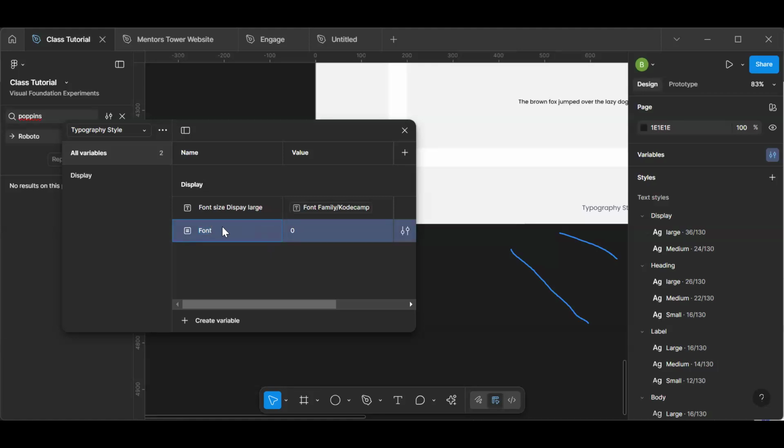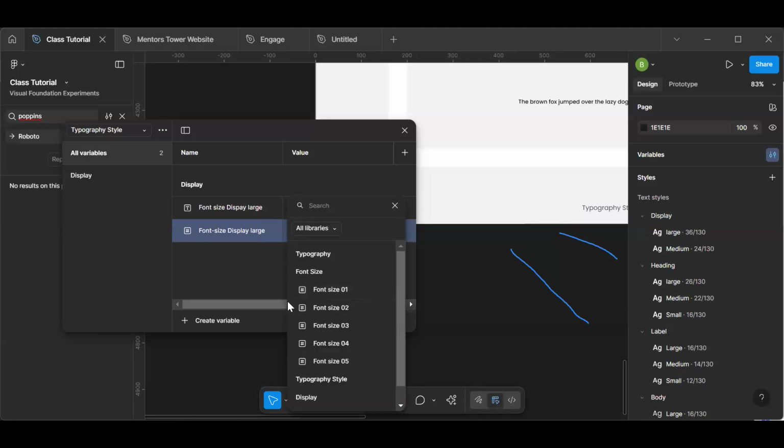I guess I'm not supposed to keep space. Font size, display, large. Now I'm going to choose a font style that has large.